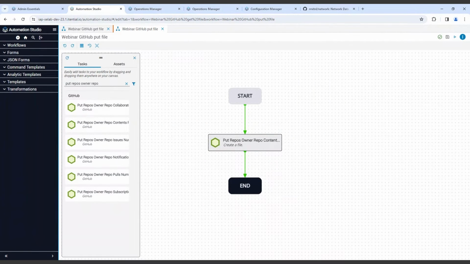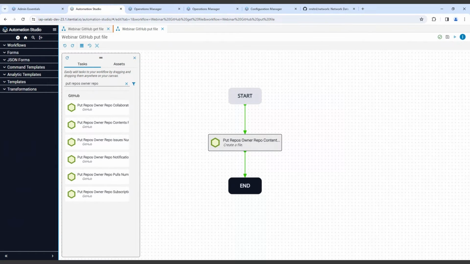So the next part of this is, now we've been able to read something, we've been able to put something in GitHub. Let's now start to tie this to a network automation, because really that's what this is about. Automating network changes is a great first step. We call that task automation, but really you just want to start layering in all of the other parts of the process. And one of the parts of the process that leads up to automating a network change is gathering data from authoritative sources. And you might have multiple, you might have one, depending on what your environment looks like.